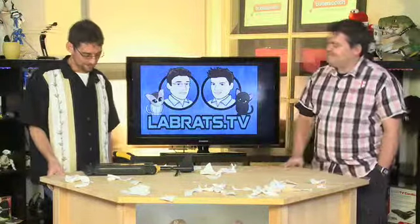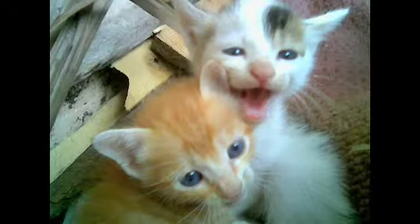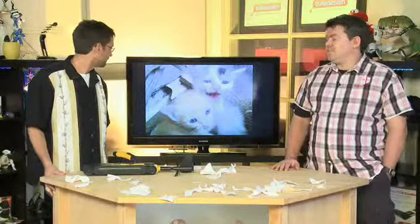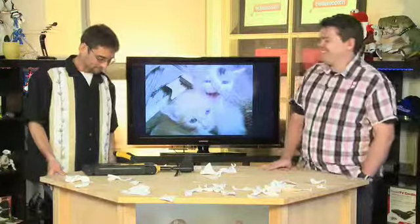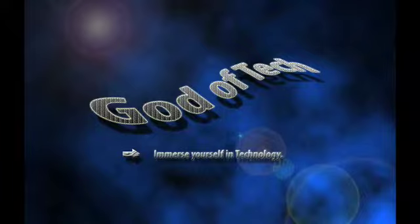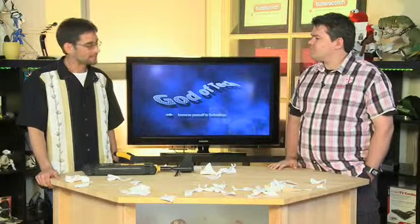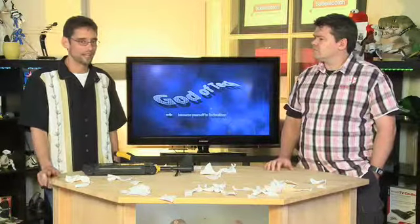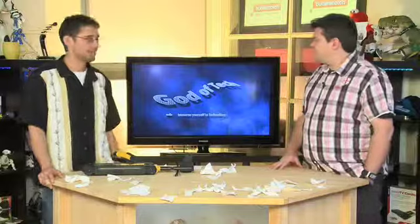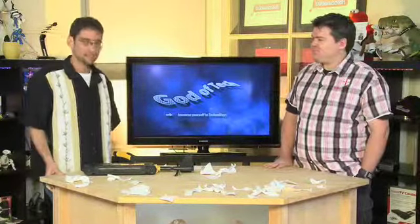Picture time. First up, we have a photo from our viewer in Melbourne — these are two kittens. We don't have the names of the kittens, so we'll just call them Sean and Andy. Andy is the one with the mouth open. Next up, from our viewer Steve in New York — this is his website GodofTech.com. We did invite you guys to plug your websites on the show, and that's what Steve's doing. The official launch is July 2010, so there might not be much there right now. Check it out in July 2010. Thank you, Steve, for sending that along.